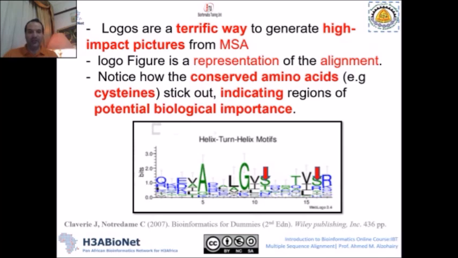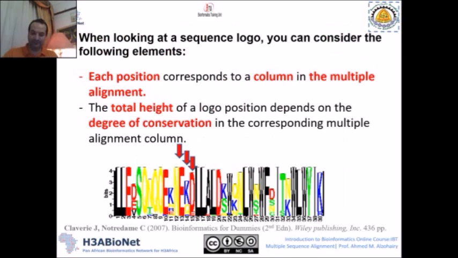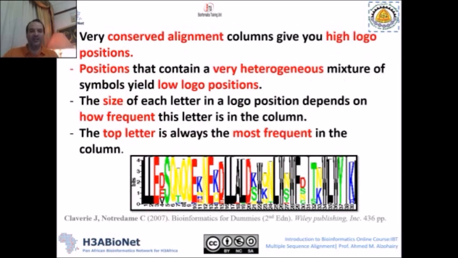You can see that conserved amino acids, for example cysteine, will be taller than other letters, which are less conserved. So the conserved alignment columns give you the high logo positions, but the less conserved will be lower in height, or low logo positions.